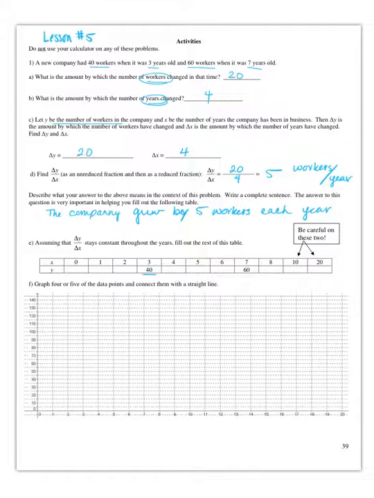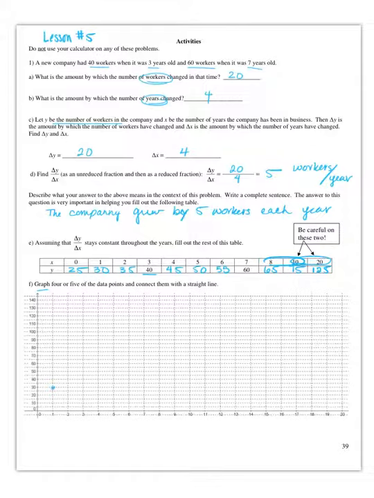So now, assuming this is staying the same, we can fill this table out. It gives us that in year 3 we had 40 workers, so in year 2 we must have had 35 workers because it grew by 5, and so on. Then going the other direction, we're increasing by 5 each year until we get to this block here between 8 and 10. Notice we're jumping 2 years, so we increase by 10 workers, and then when we jump 10 years we increase by 50 workers.